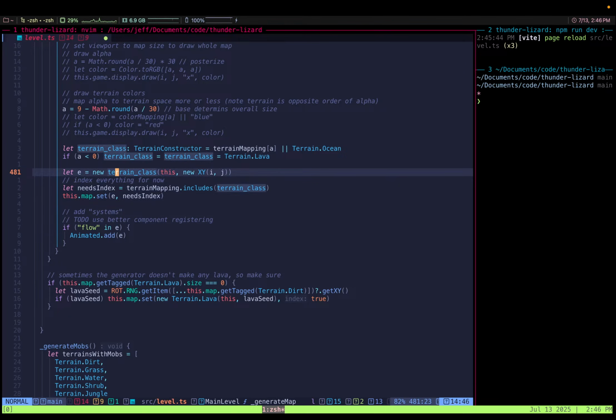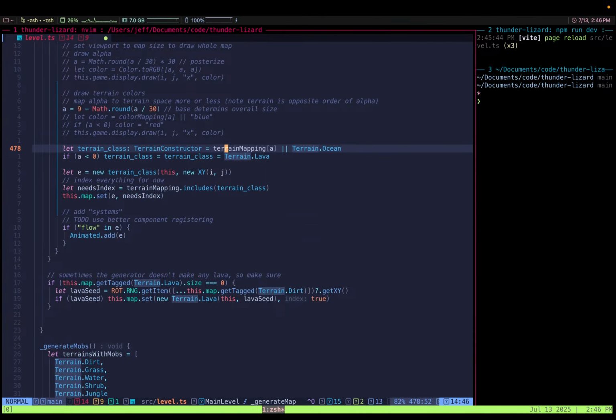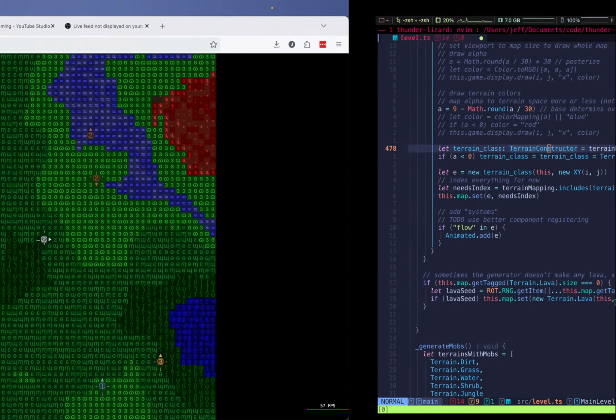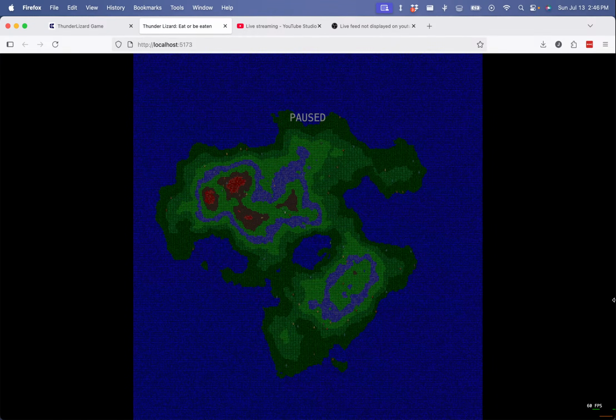Oh yeah, the terrain class is conditionally created from one of our terrains right here, with a default of ocean if it's outside of what the Perlin noise island generator makes. Real quick. There you go. There's our nice island.